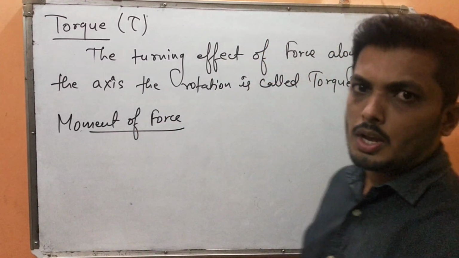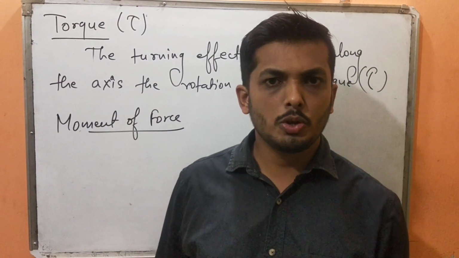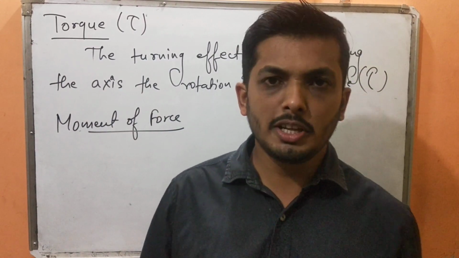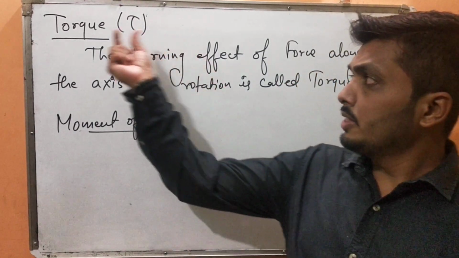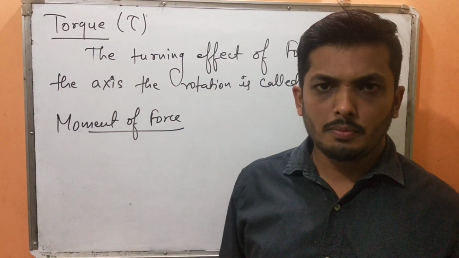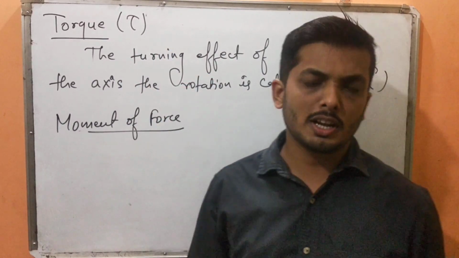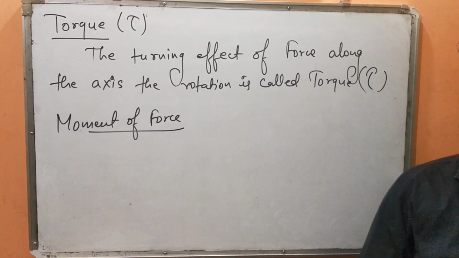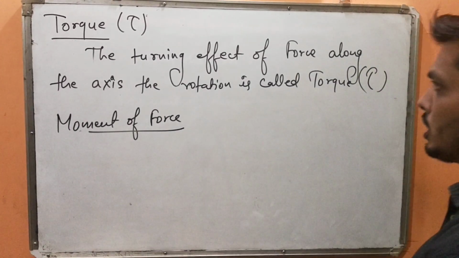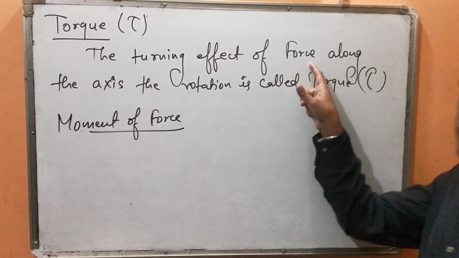Now please try to understand. In the very first lecture I told you, this topic relates with your linear motion concept, where we were considering the force, and force and torque are quite similar. How are they different? Force we consider in linear motion, whereas torque we consider in rotational motion. Now what exactly is a torque? Torque is a turning effect of force.